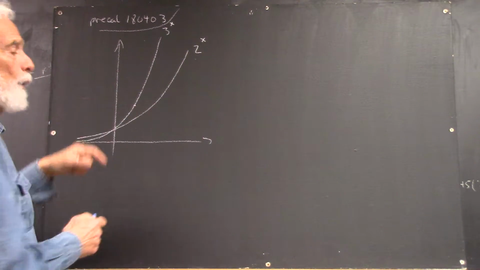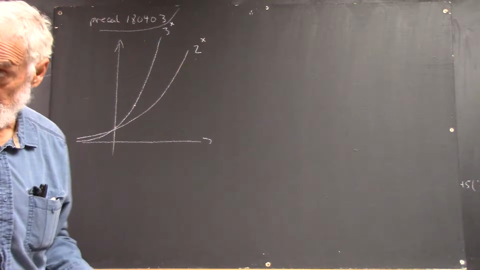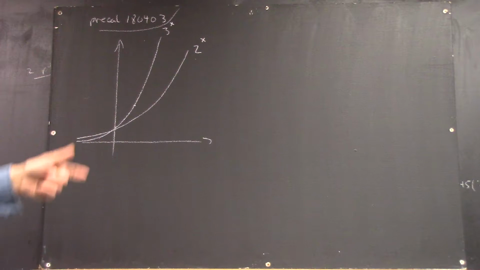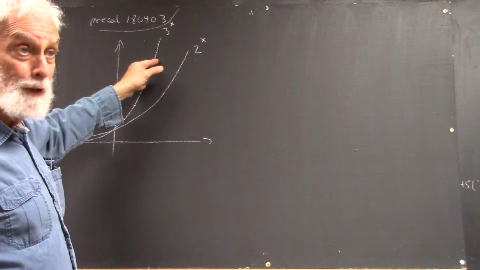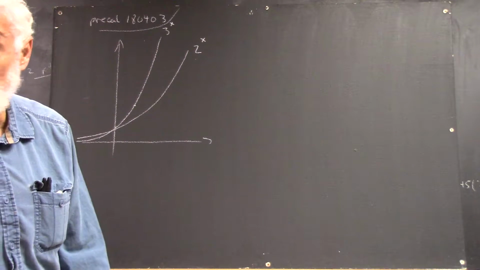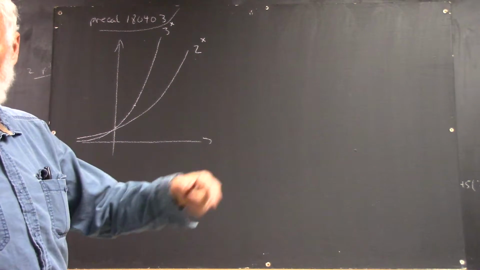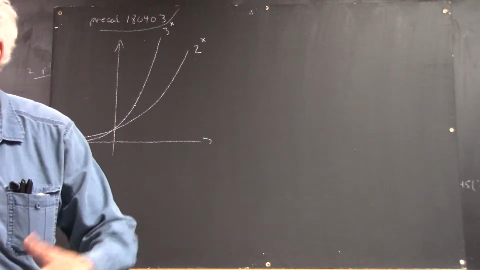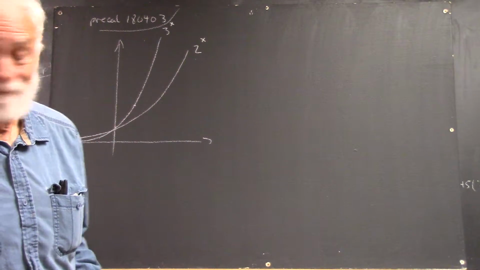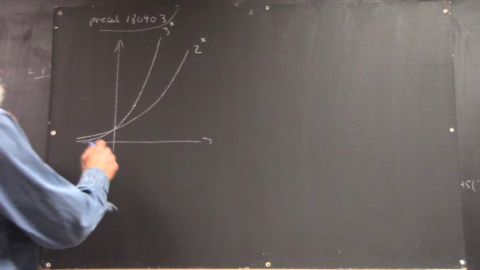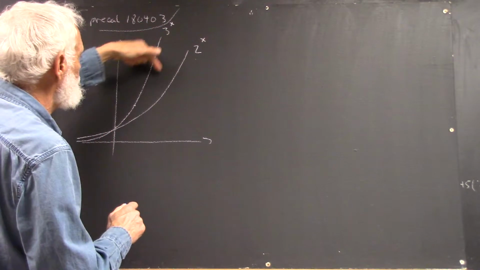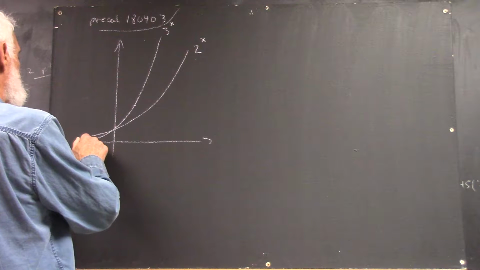Okay. Where is e to the x going to be? Right, kind of in the middle. Well, e is between 2 and 3, so the e to the x graph will be between the 2 to the x and 3 to the x graph, right? Now, when we did it before, I told you e was about 2.7. I didn't tell you why. You got a better idea why after figuring out some of the process we did. So it's probably going to be closer to the 3 to the x graph than the 2 to the x graph.